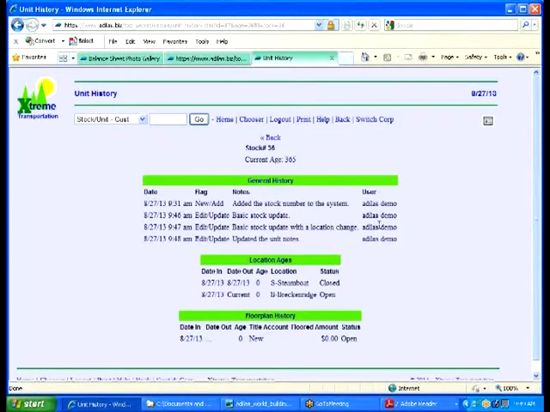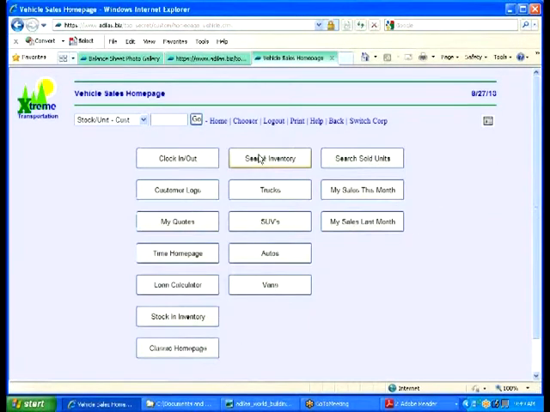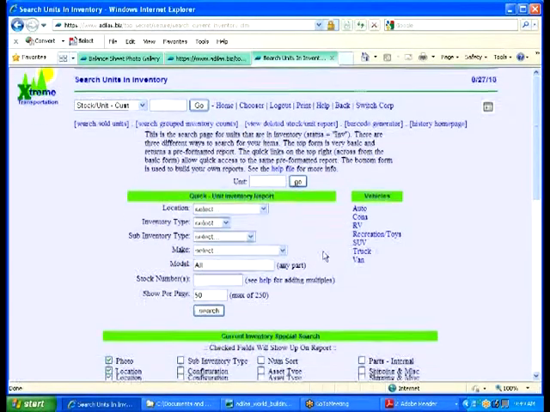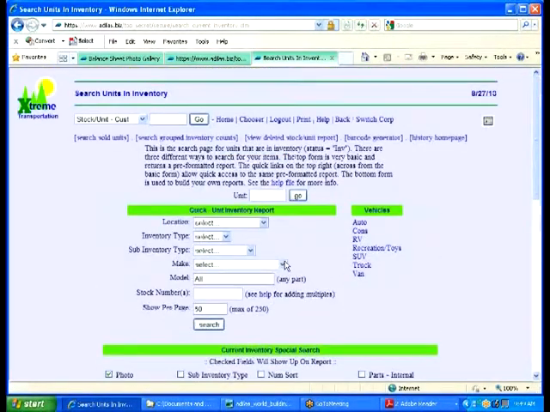So now that you got them in there, actually, first thing let's do is let's search it. We've got them in here. How are you going to go find your unit? I want you guys to do this. Search inventory. Either use these quick ones up at the top, or detail it out a little bit, but I want to see if you can land it and get your stuff.